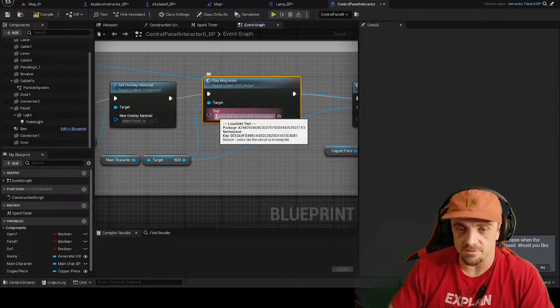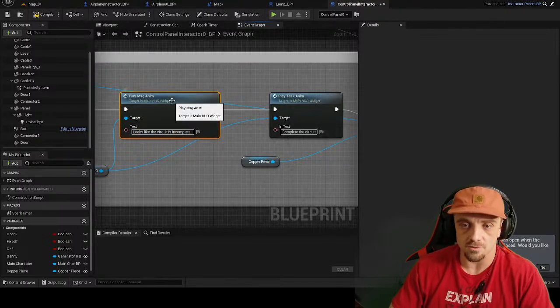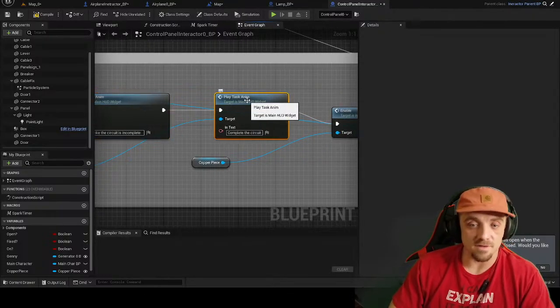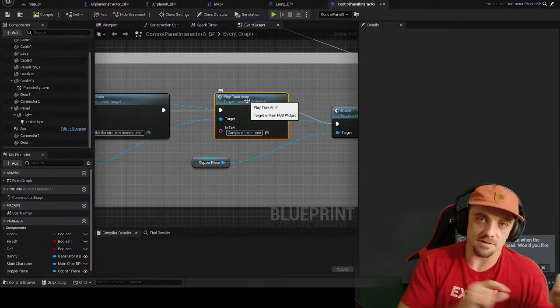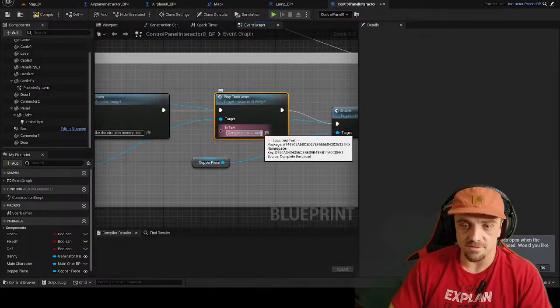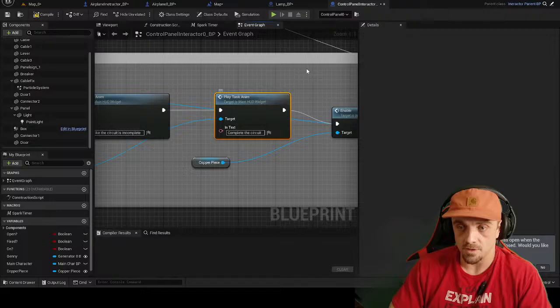So this is the message that appears, and it only appears for a little while because it's an animation. So it fades in, fades out, and so on. This one does not fade in. It fades in a little bit, but it goes in the middle of the screen, then it slides over to the side of the screen and stays on the screen. So this basically updates your task, your current objective.